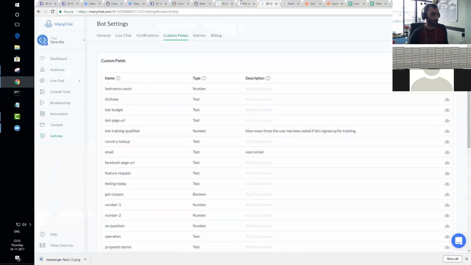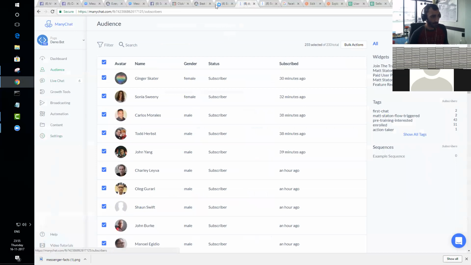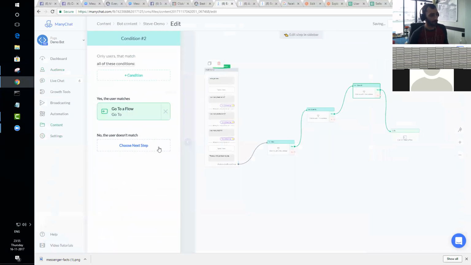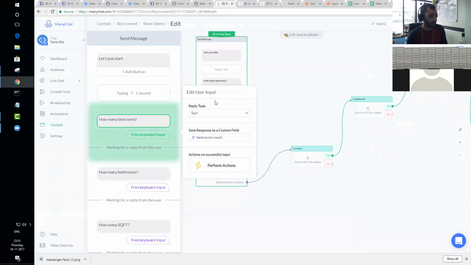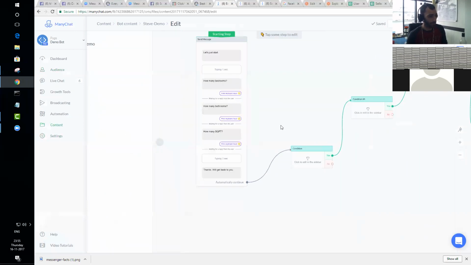So now we can come back over here. Where was our flow at? We can come right here. So now what we need to do is come in here. How many bedrooms? We got a bedroom count. How many bathrooms?